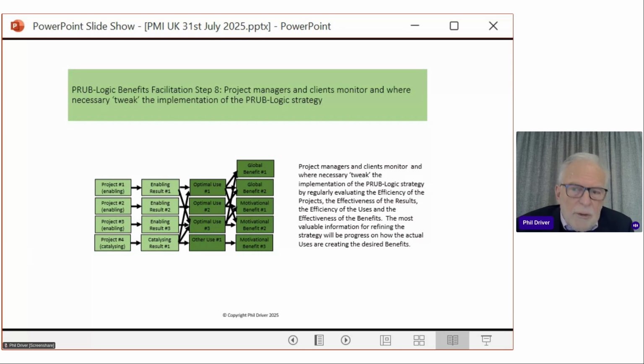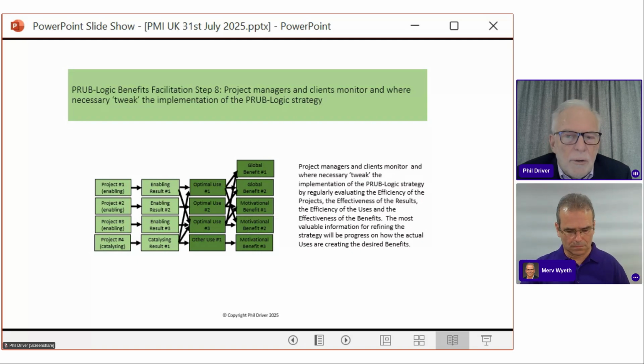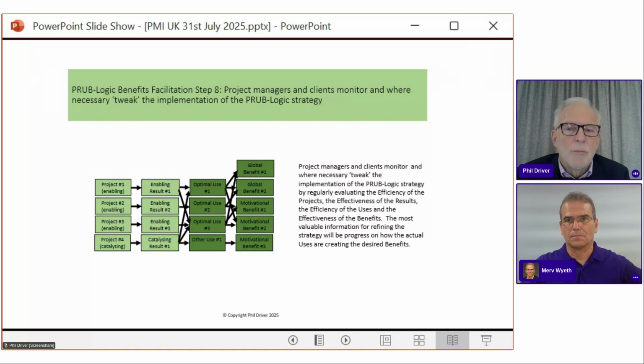So that process that I just took you through, to me, is what I call benefits facilitation. And to me, it pretty accurately reflects what benefits realization seems to do. But I just think the word realization is too strong. It's implying that the project manager can realize the benefits, and I don't think they can. I think the project manager can facilitate a process that ends up with users realizing benefits or the users creating the benefits.